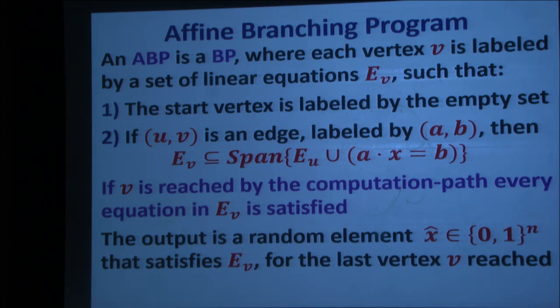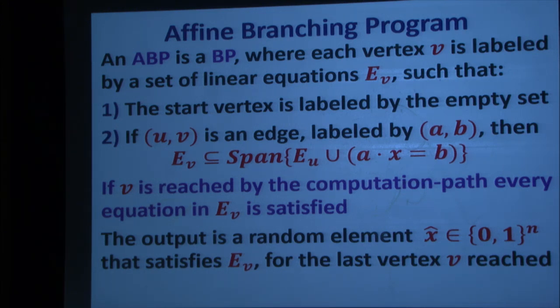It's possible that EV is a set of n equations that uniquely define an x. Yes, sometimes EV will be the set of all n equations that define x, and then you will surely output the correct x. But if EV is a small set of equations, you will most surely output a wrong x. So our goal will be to show that we are not going to reach a vertex that remembers a lot of equations; that with high probability, we will end up in a vertex that remembers a small set of equations, for which EV will be very small.